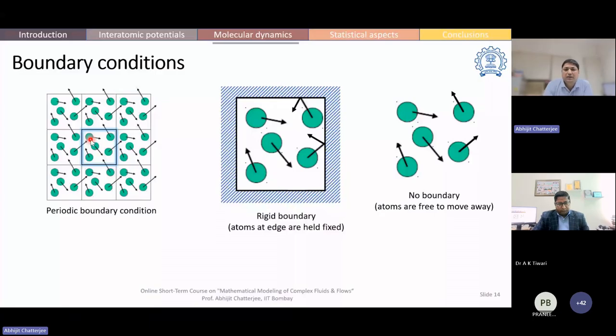One final thing about molecular dynamics is the boundary condition which we need to use. As I said in the beginning, in molecular dynamics, our system sizes are restricted to about a maximum of a million atoms. Usually one would not go beyond that, but a million is not that large actually, right? When we consider macroscopic scales. So how do we get a macroscopic-like behavior? A common boundary condition which is used is the periodic boundary condition.